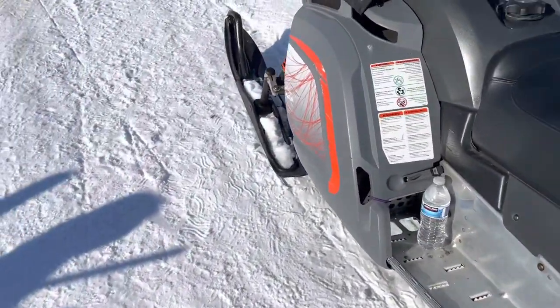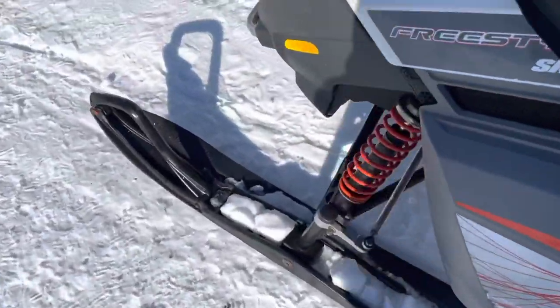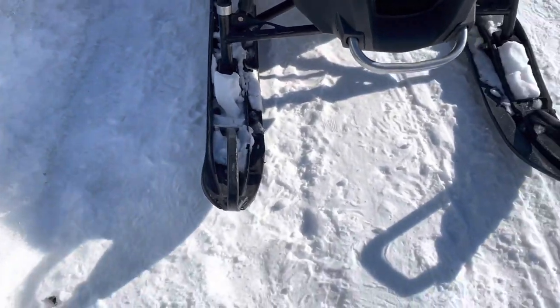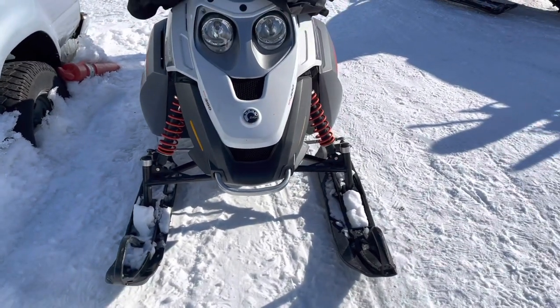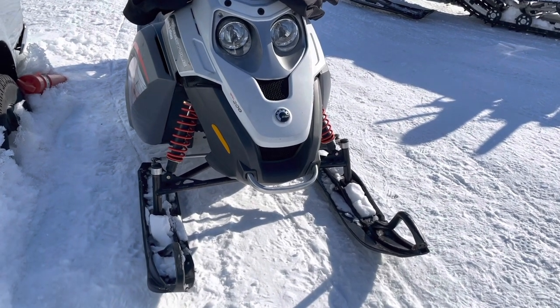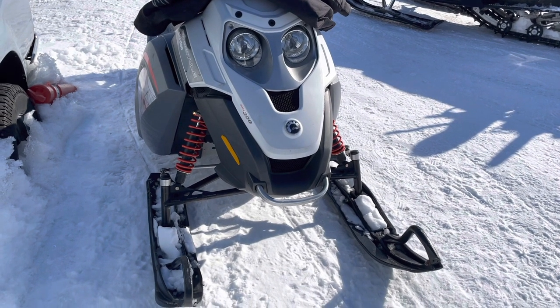Got it set up with Summit skis. The neat thing about these, they were only 32 inches wide. He's got like a polar ski on that side. But oh, this thing's a tippy bastard. It threw me off in a riverbed, it just decided to. It caught an edge. Not exactly something to ride at higher speeds.